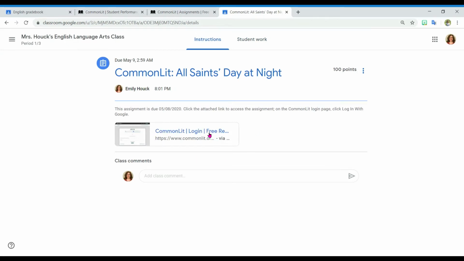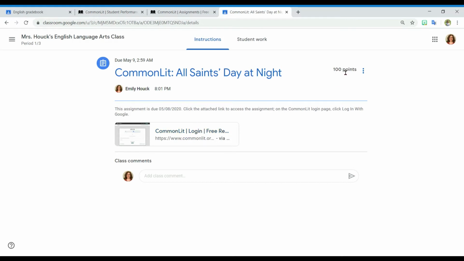So now my students would just have to click on this link, and when they go to CommonLit, it will just ask them to sign in with Google. They just click the button. They're already signed in on the Chromebook anyway using their school account, so they won't even need to type in their school account again. They'll just click this button, click sign in with Google. It'll automatically bring them straight to the assignment page. They won't have to click a bunch of things. So very helpful, quick and easy for students.